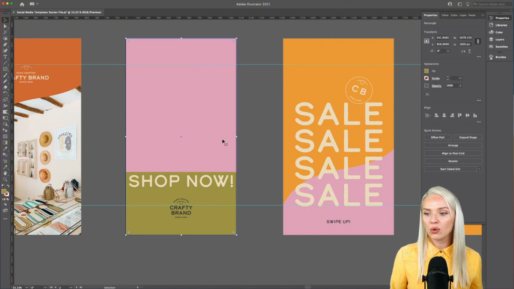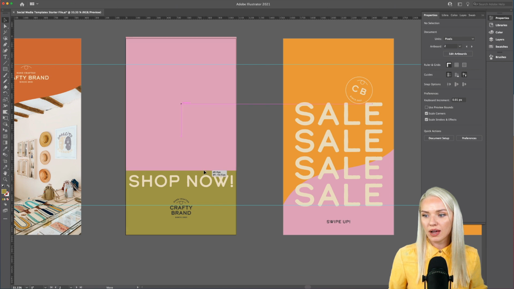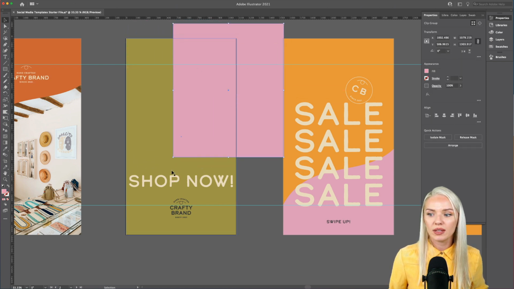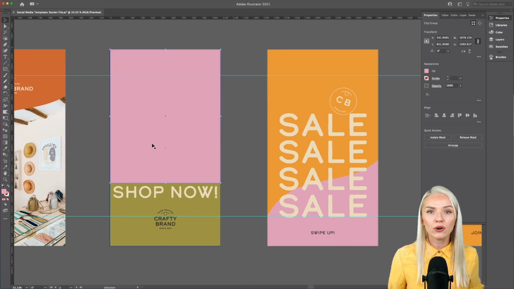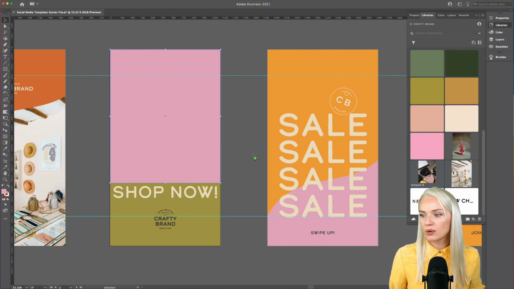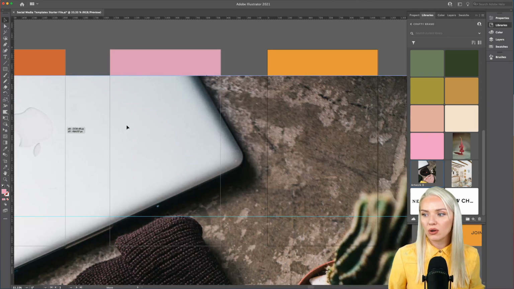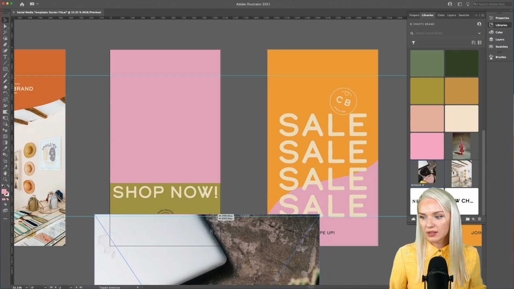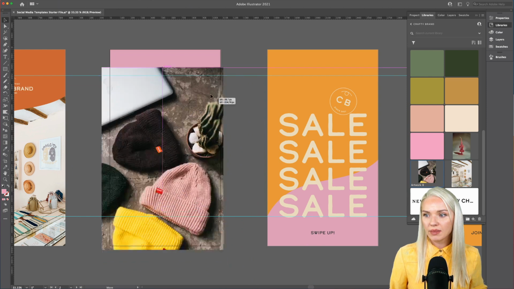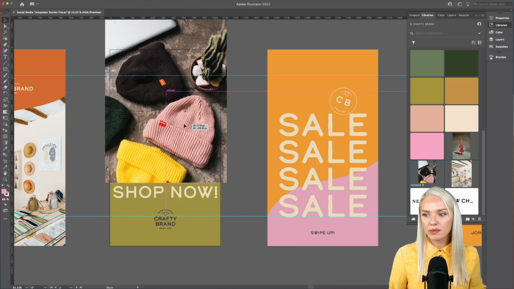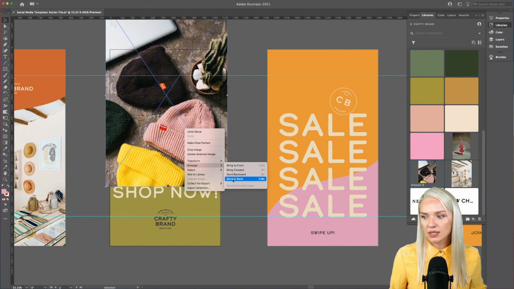All right, so now we can go in here again. I'm going to ungroup these, and here we have a background color and a foreground color. So here we have two shapes. We have a pink shape that's a little bit shorter than the green one, and what we're going to do now is add a photo and then create a clipping mask with this shape. So again, I'm going into my libraries, I'm going to pull in an image like so, or you can simply drag and drop the image from your files and place it around where you want it to show, something like this. And I'm going to again place it to the back, right click, arrange, send to back.